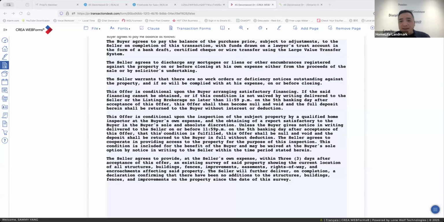Right now, there are only two systems: one is Matrix, one is Run. But from the web form and SkySlope, whether you're using Matrix or Run, you can use both. And if you're a new agent, I strongly suggest you use Run, because Run is newer and much more powerful. So try to use Run if you're new.